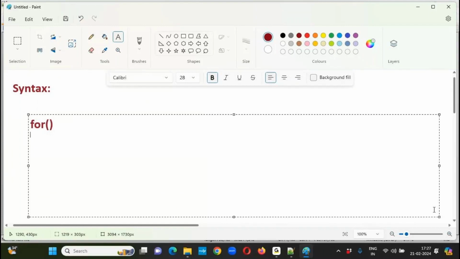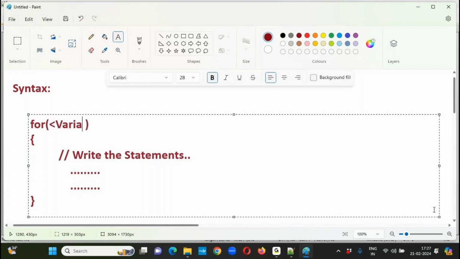We have to use for, and then we can have a block to write the required business logic. Whatever statements you want to execute, write those statements inside the block. And then in this for loop, we can specify the three parts. So now we need to specify the variable definition and initialization over here.